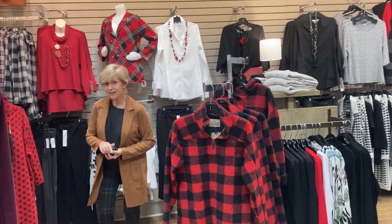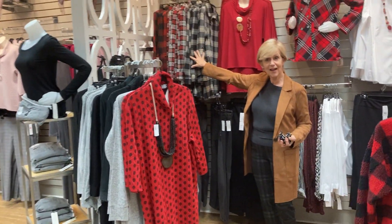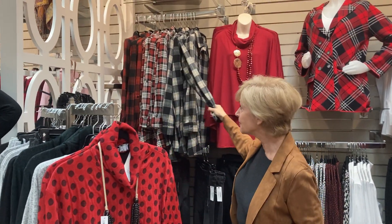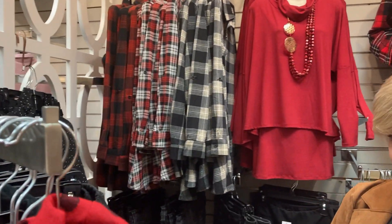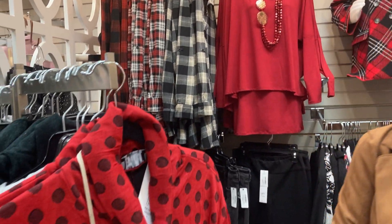A lot of us ladies know and love the beautiful plaid tunics we've had in — and a fresh shipment just dropped today! So your color and your size — in blue, in coffee, in black, in red, in barn red, in brown — are all in store ready for you. If you missed a color the last time you were here, they're all here now.